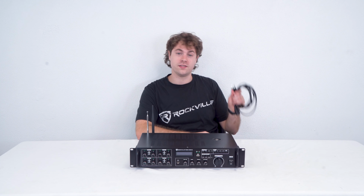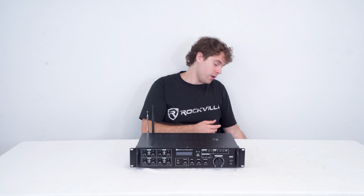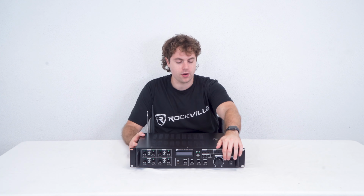The last thing we can do for the initial setup is take our power cable and plug it into the back of the receiver, then plug the other end into your power outlet. Now I'm going to go ahead and power on the receiver.